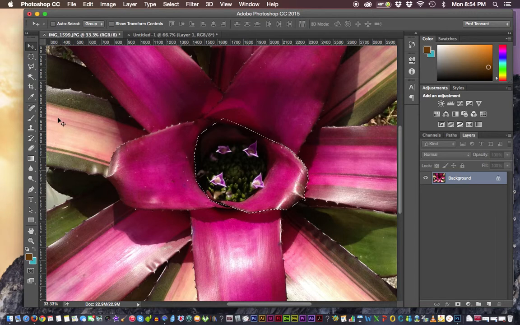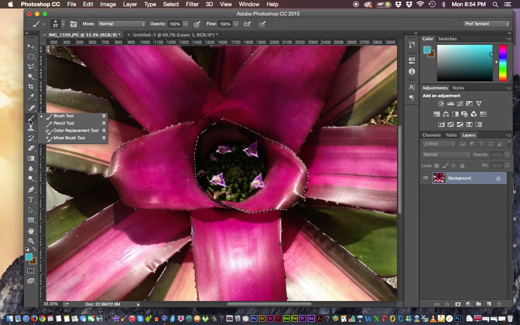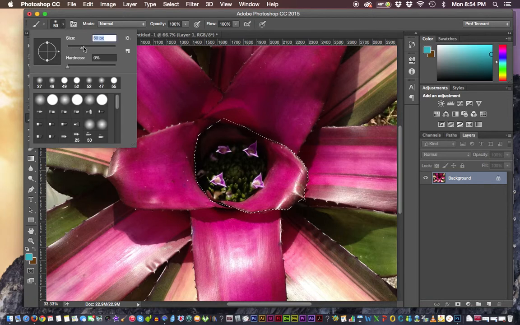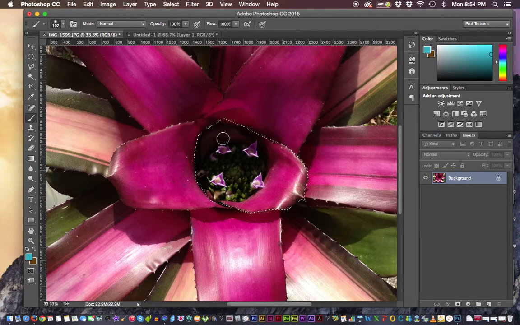Now, what do I mean by that? Well, the quickest way that I know how to get the point across is to fill that selection or paint into it. What I mean by having this outer area as protected and this be a window, let's take a look at using a brush tool, for example. I'm going to make the brush size a bit bigger just so we can get in here a little bit quicker. Alright, select a paintbrush with a bright color so that we can see what's going on.